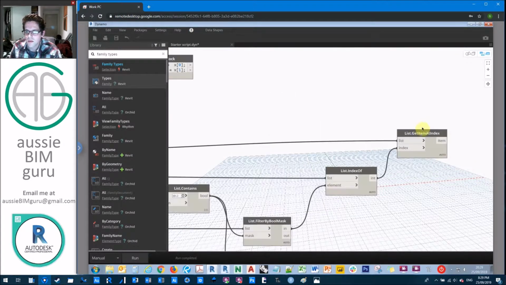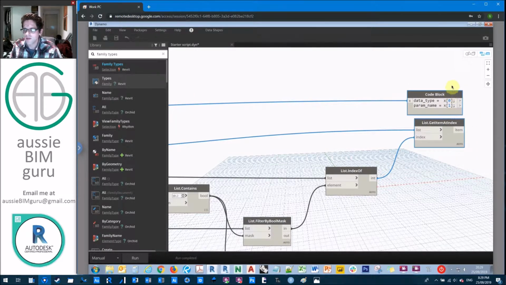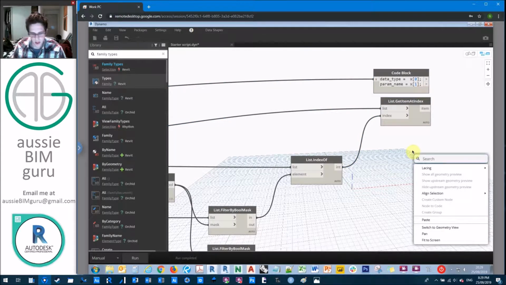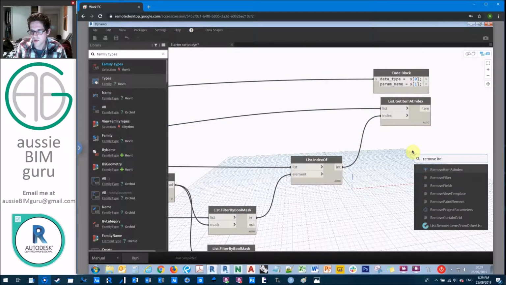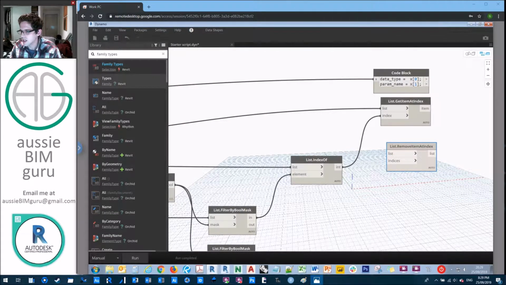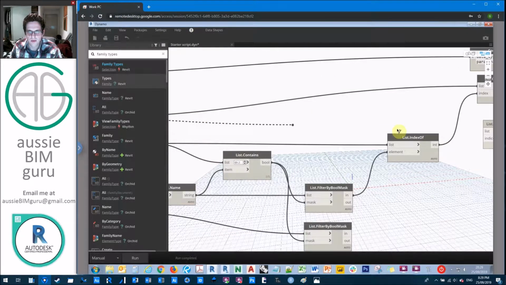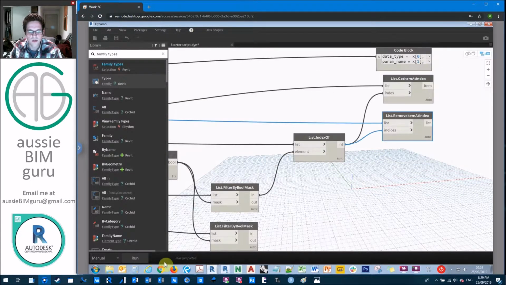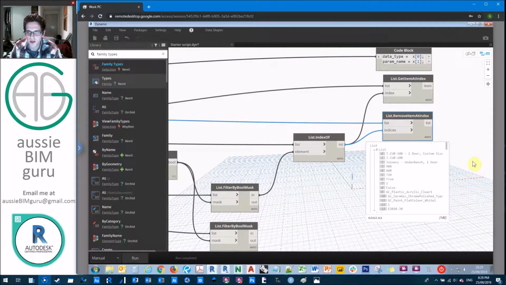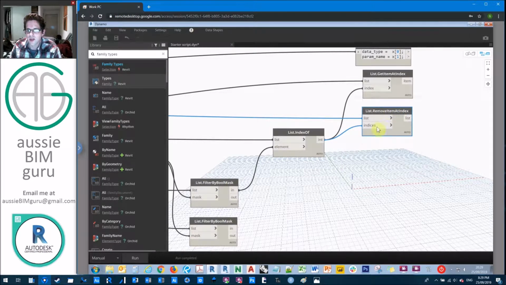Okay, but we'll take this and we'll move this closer because this is going to be basically a gate of data at this point that we're moving beyond. Okay, so we're going to remove items at indices. So we're going to also have to drop a couple of elements from that list as well. So we're going to drop those values and get our remaining type data for our new types as well. So this will be everything except for those two types as well. So you can notice that now we bypass the first and the last item of our list and they're removed. So we have our new type data and our existing type data.